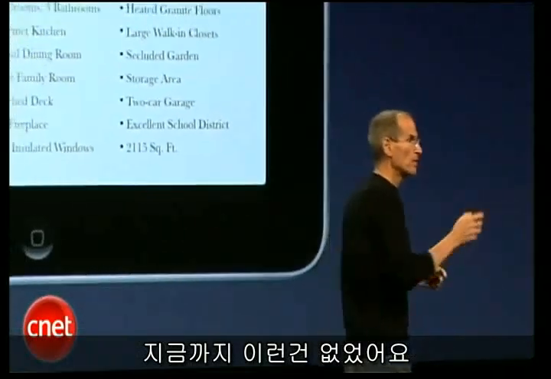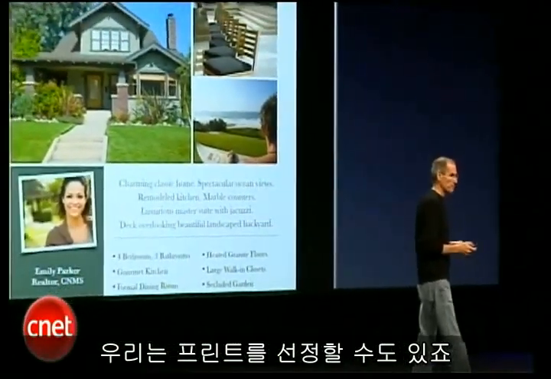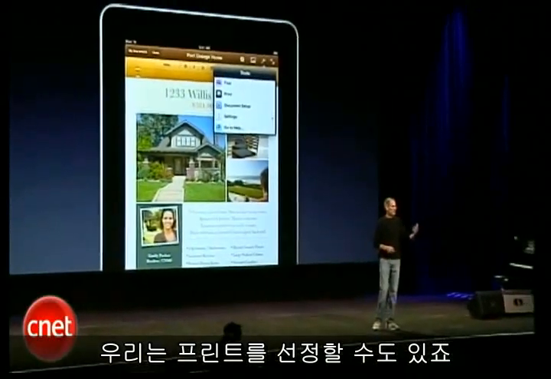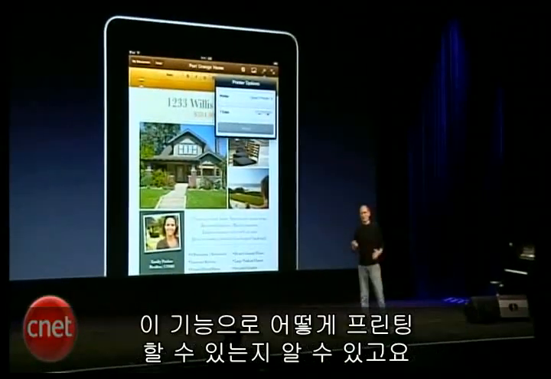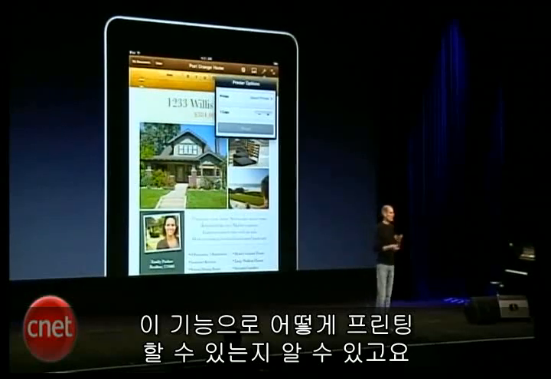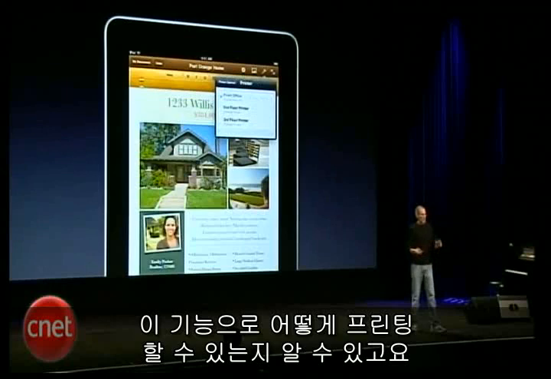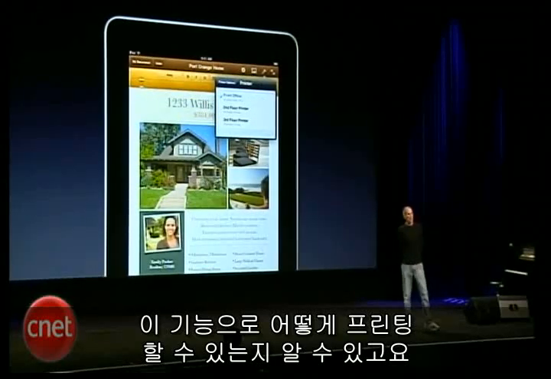Let's say we're in Pages on the iPad and we want to print. We push the Tools button here with our finger, and we get up our tools and we see there's print now. And we push print, and we get to select our printer. We get the number of pages, very, very simple, and we can just say print. Now, again, select a printer for the front office. So we're going ahead and we're printing.